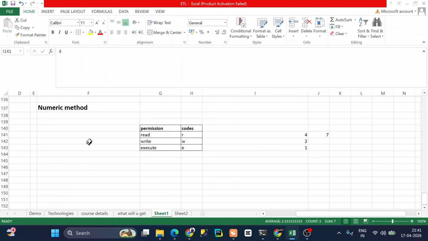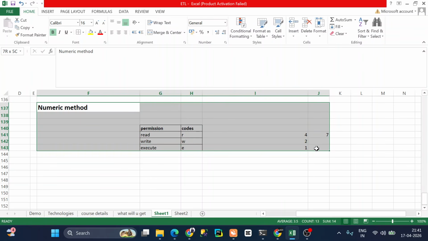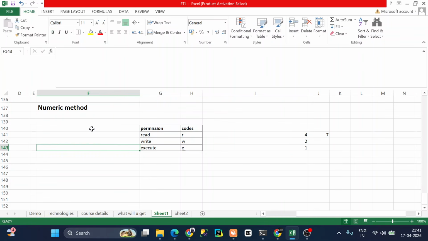Let me summarize it, because the first time you will not get it as fast as I am getting it. We have the class here, then user, then group, and then other.